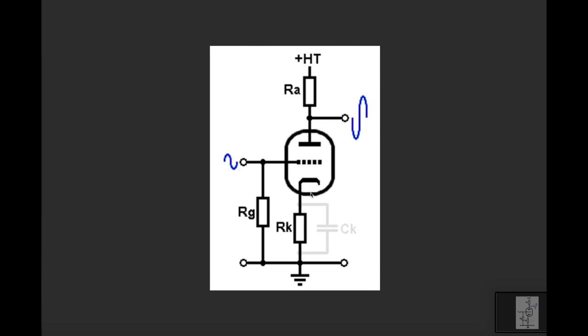So what is happening? This HT here refers to the high voltage supply. In this first gain stage on our 2203, this is 293 volts DC supply here. And we've got the 100K resistor here, which is dropping the voltage down through current flow in this resistor to a voltage that is present on the anode, making the anode positively charged. Down here at the cathode, which is connected to ground, think of ground as negative.